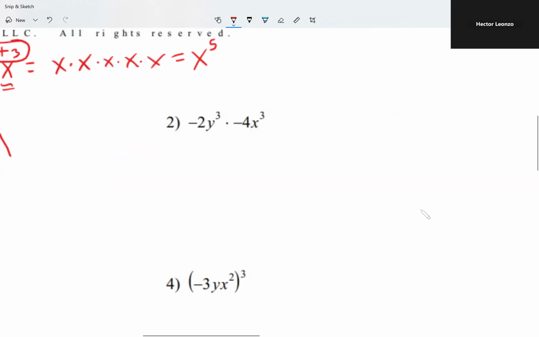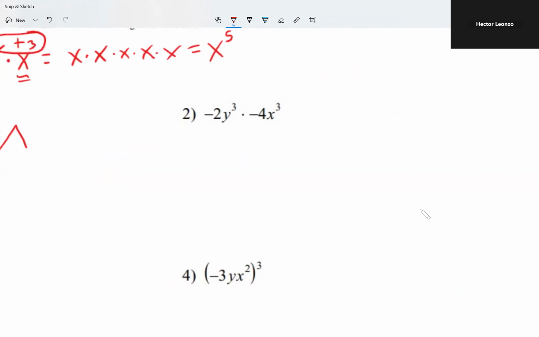Okay, let's take a look at question number 2. That's not bad. Number-wise, my first thing are numbers. -2 times a -4. 2 negatives make a positive, right? 2 positives also make a positive. If I only had one negative sign, my answer would be negative. I don't care which one's bigger. But in this case, I have 2 negatives, so it's going to be positive. 2 times 4, I know I get 8.